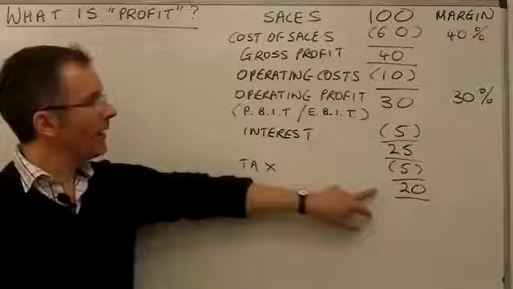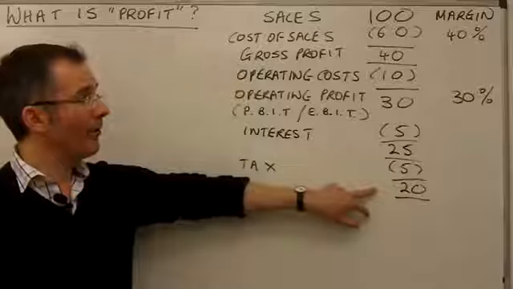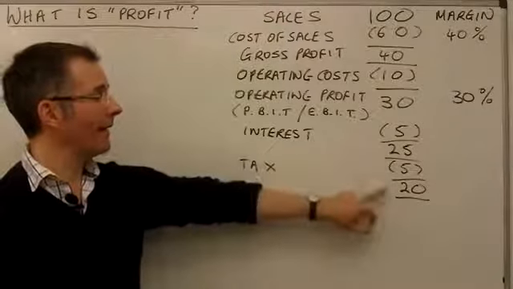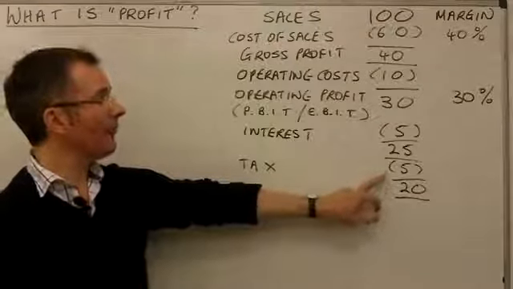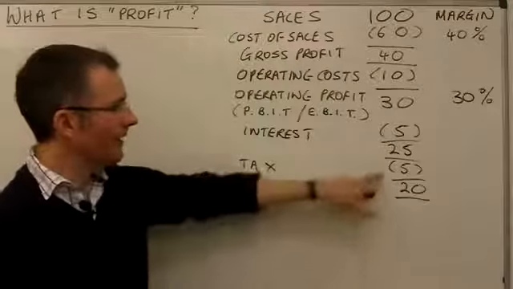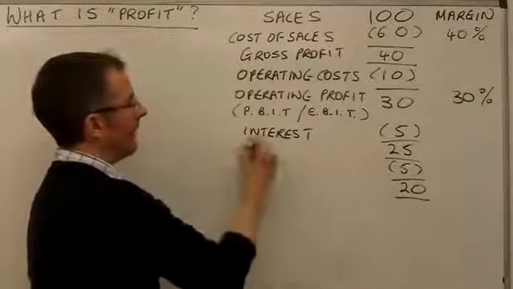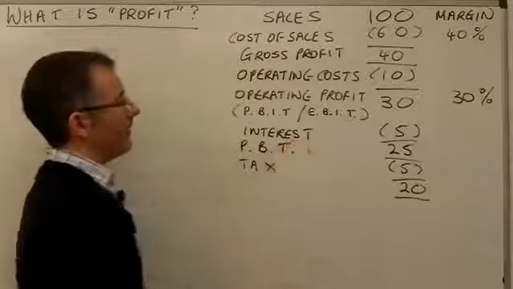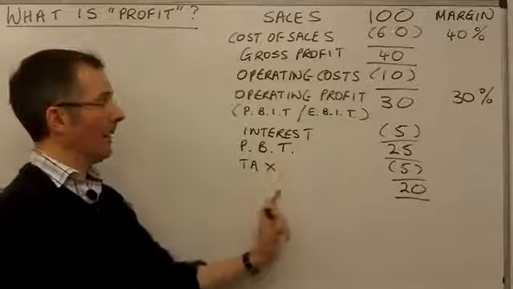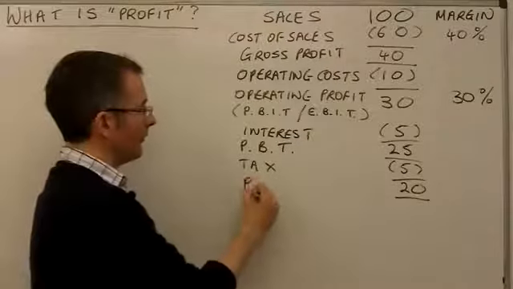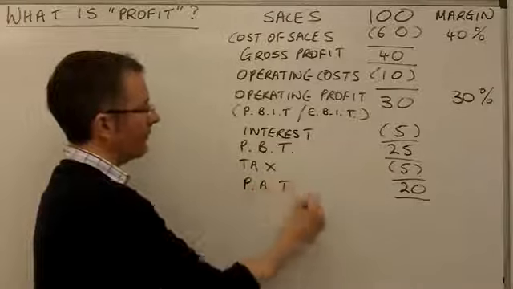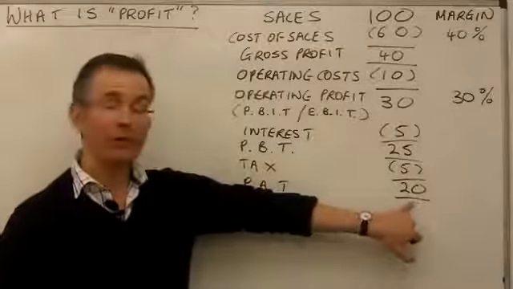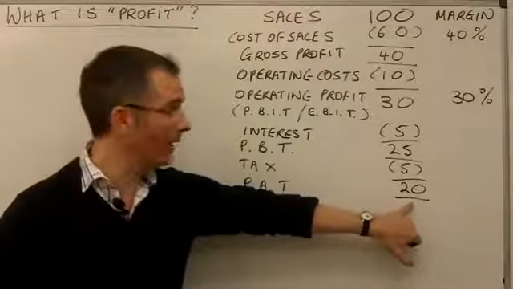Now, again, when you're saying what is profit, it is possible to put a name on the 25 there and the 20 there. Not surprisingly, if the 5 is tax, the 25 is known as profit before tax, very often shortened to PBT, and the one after tax is known as profit after tax. And that is the profit figure that's used in earnings per share calculations normally.